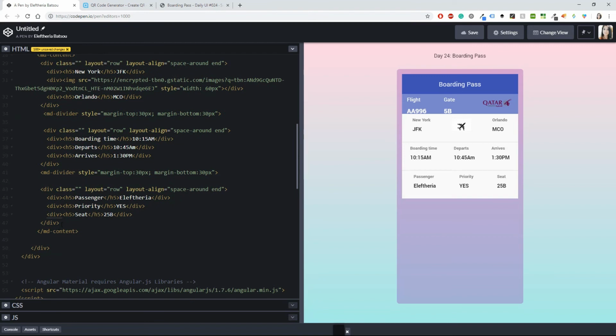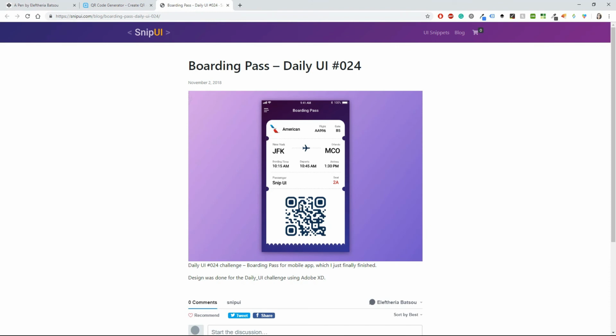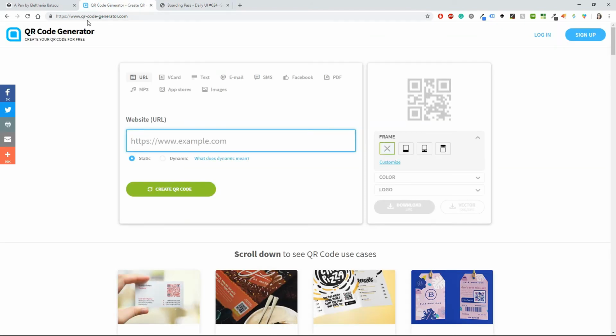Before we close the divider, as you can see here, there is like this QR, and that's why I have opened this website, the QR code generator, which is free. I'm going to leave it in the description box below, but here you can basically add the link to the website that you want your user to go, and after you click something, you create the QR code and you get an image here.